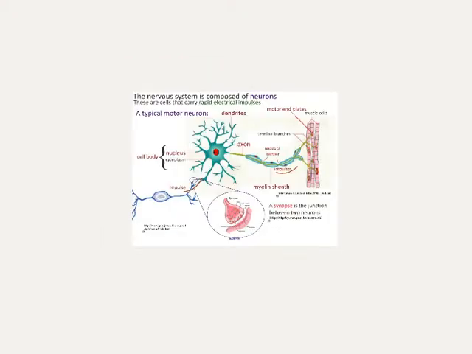So here's a diagram of a typical motor neuron. And in looking at a motor neuron, there's a couple pieces that we can take a look at. Up on the end, we've got the cell body. Coming off of that, several dendrites. Each dendrite is going to be connected to another neuron. And so this would be the presynaptic and the postsynaptic neuron here. The signal is going to be sent in this direction from the cell body downwards towards the terminal ends, and these terminal ends synapse at either a muscle cell, as shown here, or it can be a gland.